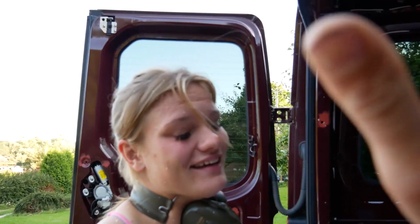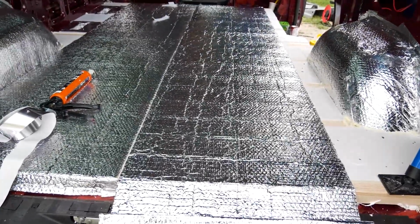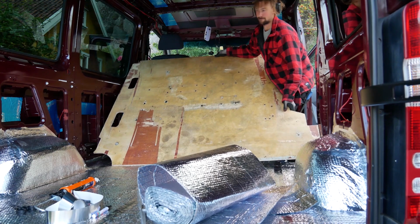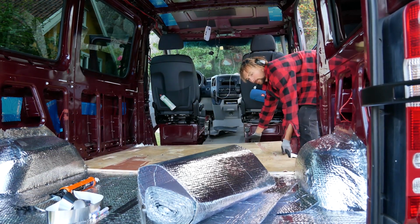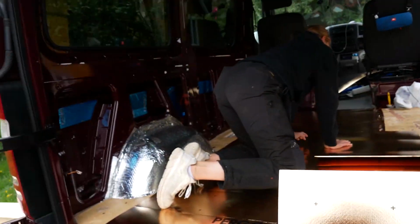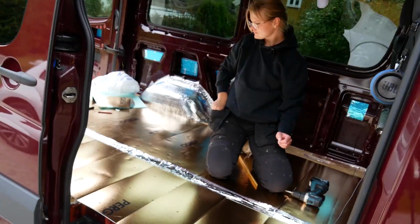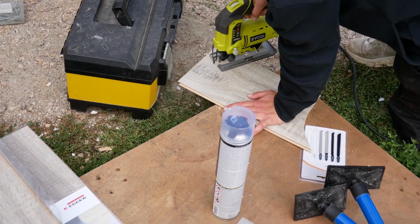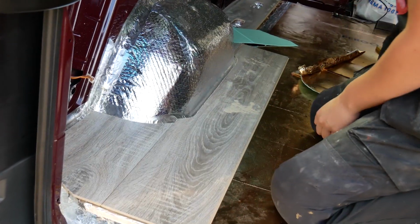Insulation. Here we are building the floor, getting it insulated all the way through, and then putting back in the plywood floor from before to get some hard ground. Now we're gonna put some laminate on top of this, and here's the moisture barrier mat that's gonna be underneath. And here you can see my beautiful girlfriend making some cuts for the floor.